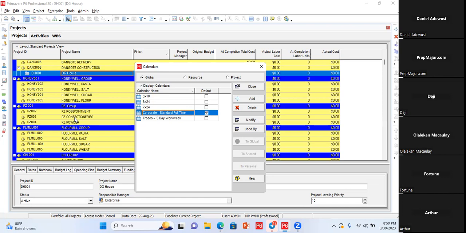And in global calendar, any project, if Ade is working on a particular project, Olalekan is working on a particular one, you can use this calendar. It's reusable. You can use it, and everybody will have access to that calendar. Resource calendar is peculiar to that resource. Maybe Omolola, she's a consultant or she's part-time. She only works 2 days a week. You create a calendar. They've given Omolola a contract that she works 2 days a week. 2 days a week is Tuesday and Wednesday. You will create a specific calendar for Omolola.